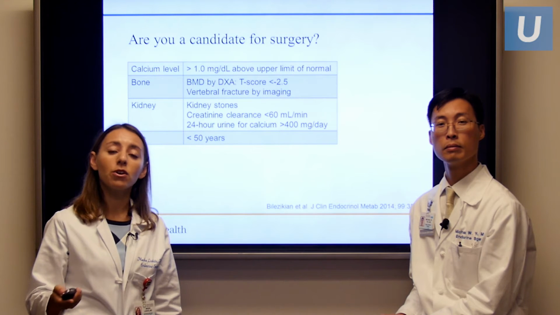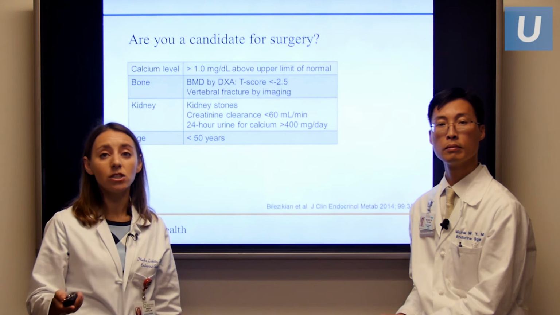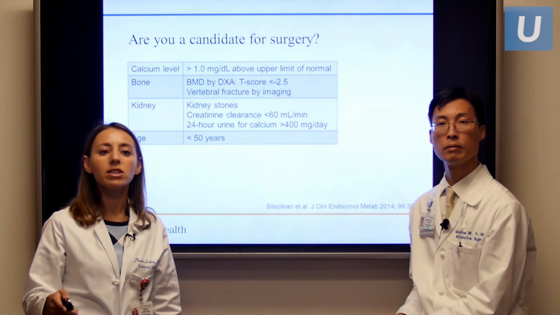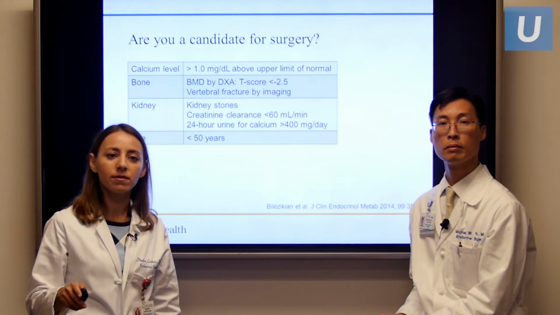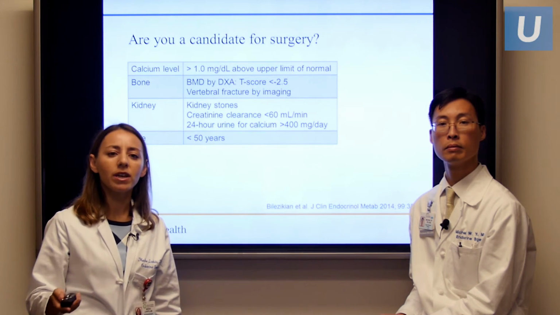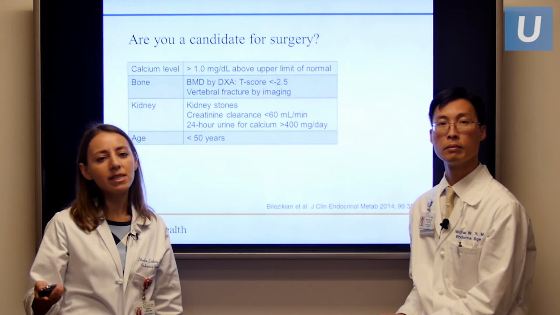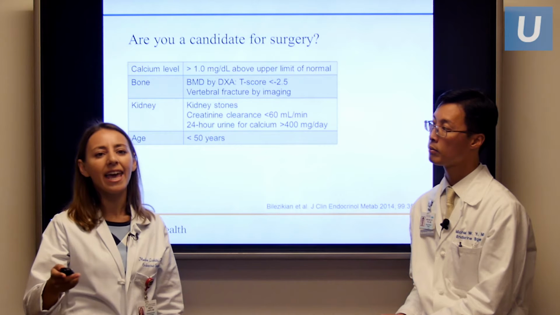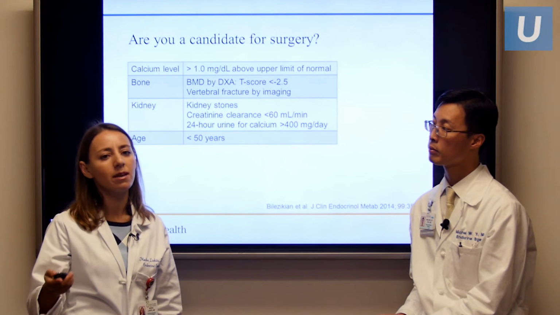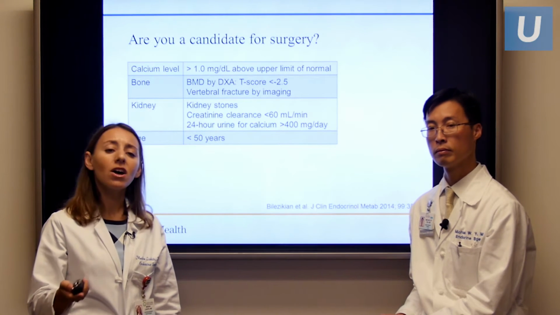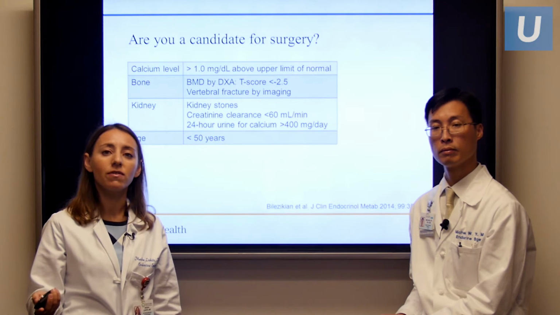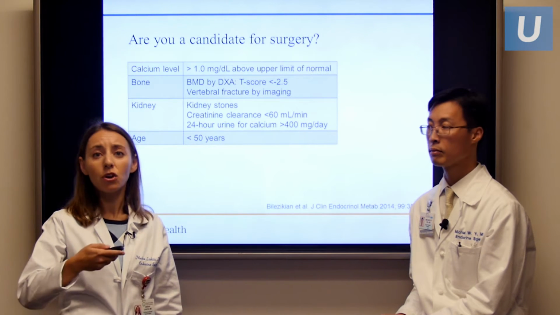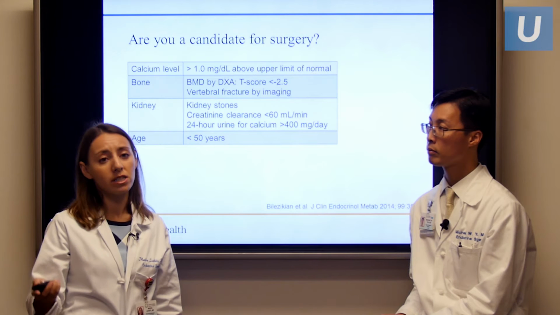The next would be looking at your kidney stones. If you've had kidney stones, then you would be a candidate. If you have a slow decline in your renal function, or if your 24-hour urine calcium is high. Now that comes in and out of the guidelines, but it talks about your risk of kidney stones. So if that's high and there's some evidence of kidney stones on imaging, then you would be a candidate. And then also young age, less than 50 years of age, because then you have your whole life to live and you're really at risk for osteoporosis.